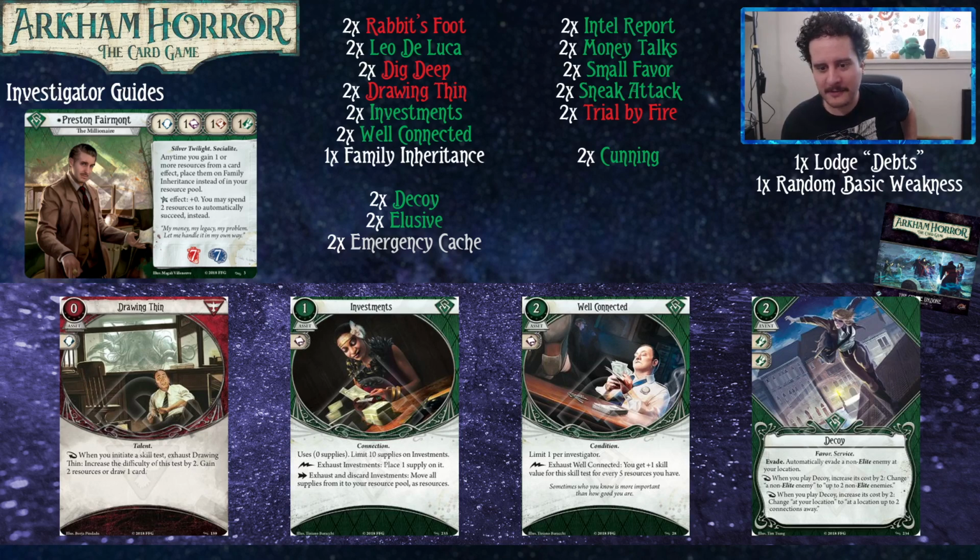Well Connected is an asset that you put into play, limit 1 per investigator, doesn't take up any slots, and it just makes you good at doing tests. You get +1 skill value for each 5 money you have. Once you have probably 15 money, you have a real stat score.